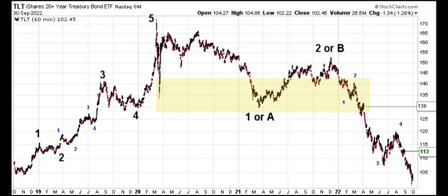I think the thing that you have to focus in on, if you're looking for a trade on this guy, is just this down leg off of the 2021 high. Looks like a 5-wave move to the downside. Looks like it's in the 5th wave of that move. If at any point it can find a low and get back above 113, that's going to be a good, solid indication that this down leg is over and something larger to the upside has begun. If it can do one better and move above 130, then we can be confident calling this entire pullback one big counter trend move, but obviously that is a distance away. That's going to take a major recovery to get there.